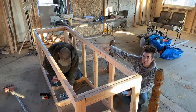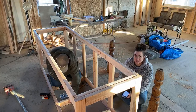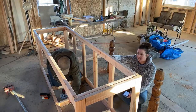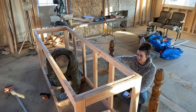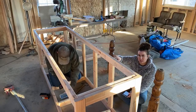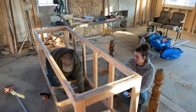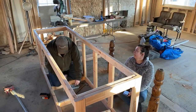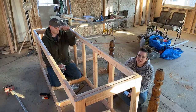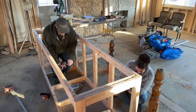The dishwasher is going over on the back side where the existing window is. And our new oven is actually a double oven. The bottom has two, and then the top is just one rack, so the top rack can be used as a warming drawer. So we don't need to add a warming drawer. I don't even know what to do with a double oven, but I'm super excited about that. I don't even bake that much, but I'm going to use it.